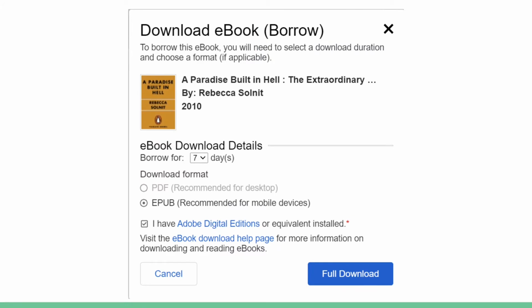Once you sign in and click that download button again, it'll tell you all of the different download options you have. So as you can see, the PDF is grayed out because this particular book does not permit PDF downloads, but it does permit EPUB downloads. And EPUB is basically like a PDF without many options. You have to download something like Adobe Digital Editions, which they give you the link there to download, or another ebook platform that you're used to. Now that I've had Adobe Digital Editions downloaded and I've selected EPUB, I'm ready to download the full text of this ebook.